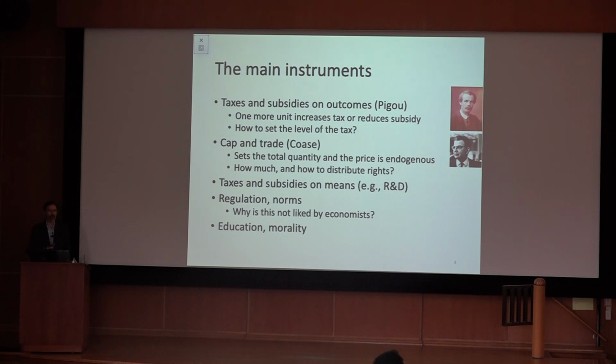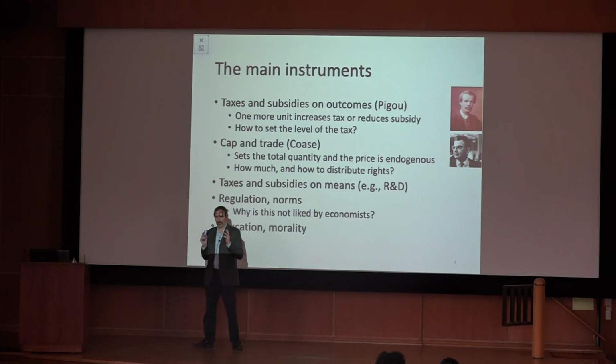So you can use taxes and subsidies also on investments, on inputs, on the means to reduce. So for instance, you can subsidize R&D in green technologies. So that's another kind of policy that can be used and is playing on a particular kind of actors, right? It's targeting the actors that can help with developing new technologies. So it's very specific. And you have regulations and norms, for instance, energy efficiency norms for motor vehicles and engines and this sort of thing. So you can impose norms.